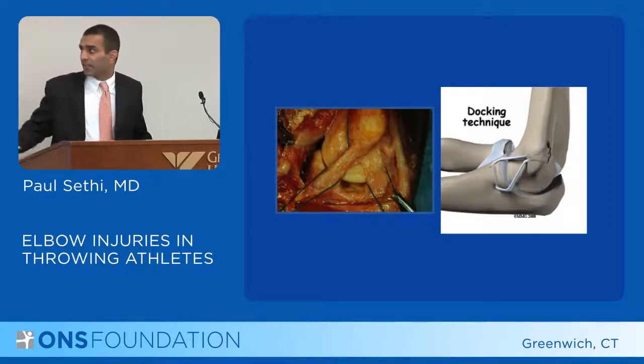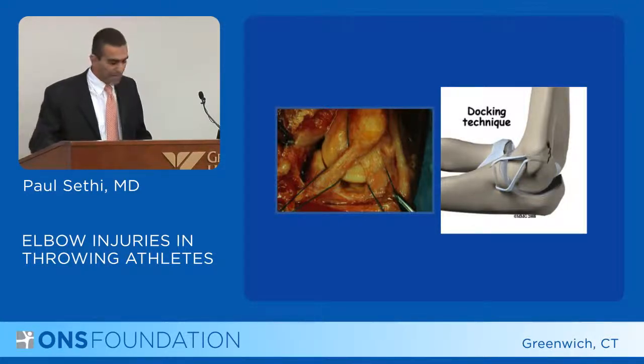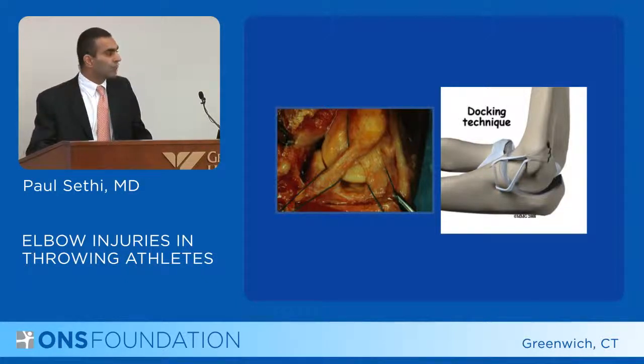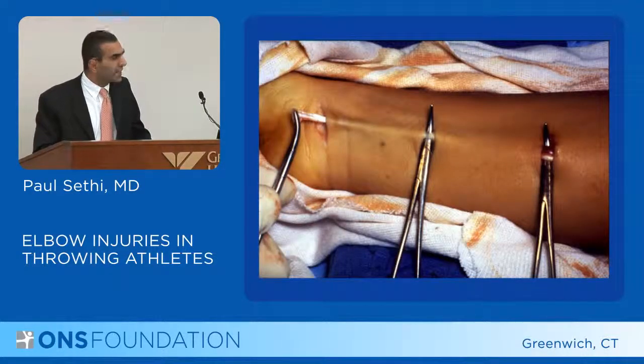What happens here, in a cadaveric picture, I can see the ulnar collateral ligament, or at least the most relevant, important band of it. It's the anterior band, and that's what we're going to reconstruct. And this cartoon shows how, through drilling some bone tunnels and weaving a new ligament in there, we can recreate this Tommy John ligament. And here, everyone always asks, how do I get this? Where do I get it from?